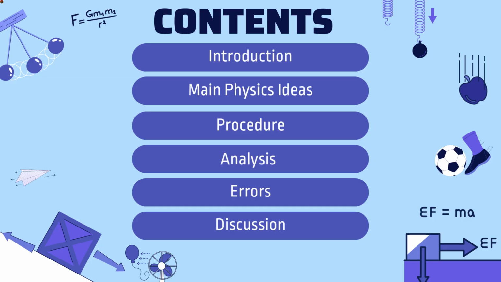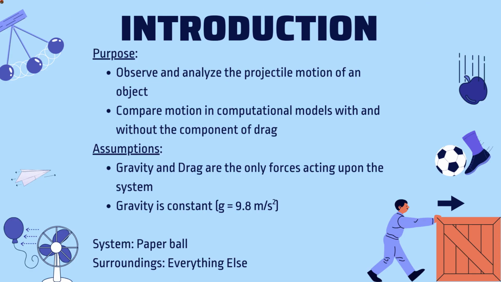The contents of this presentation include the introduction, which shows the purpose and all fundamental things for this lab; the main physics ideas, which consist of the main physics laws as well as formulas used for this lab; procedure, ultimately how I was able to finish the lab; analysis, which will be analyzing the predicted and observed data through the computational model; possible errors that could have happened during this lab that affected data; and also our final discussion questions.